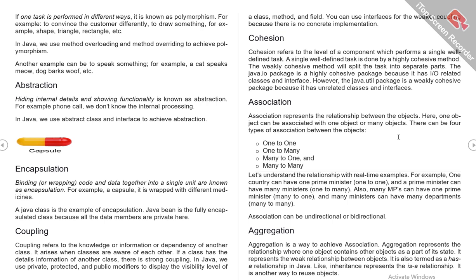Then association. Association represents the relationship between the objects. Here, one object can be associated with one object or many objects. And there can be four types of association between the objects: one to one, one to many, many to one, and many to many. Then aggregation.